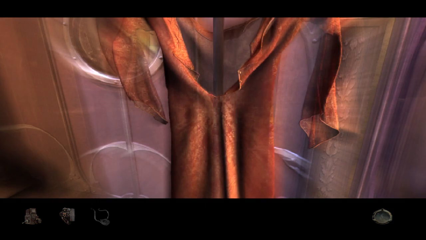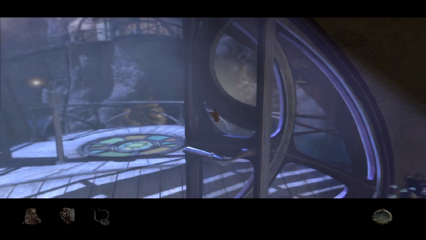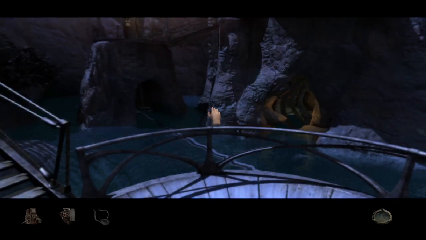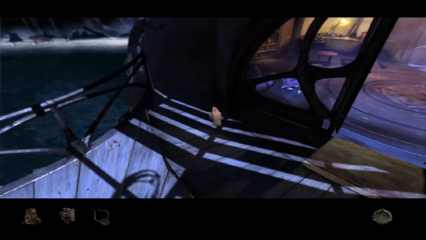Who's Anya? That's a new character. Alright, so now the walkthrough says we have to go back to the elevator. And it looks like we're going to have a chapter break soon in the walkthrough, so that'll be a good place to take a bathroom break. We're in this playthrough for the long haul tonight. We could be here for a while.